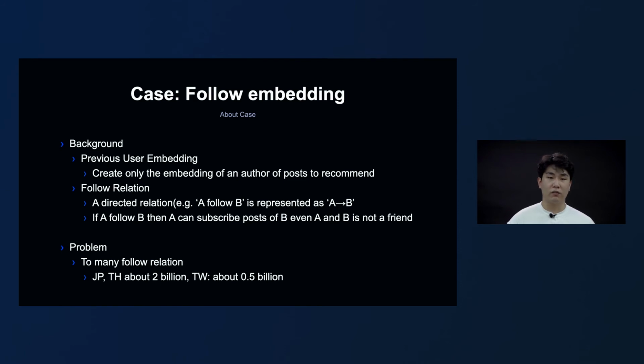Previously, we generated embedding about a user. For instance, if we had prepared a post to recommend, this means that we created embedding about the user who created that post. This means that we hadn't secured embedding for all of the users, so it was difficult to say that we had achieved full personalization. At the same time, using the follow relationship as the standard, we reviewed the idea of whether we could use data such as A followed B as a feature, and whether this could be made into models.